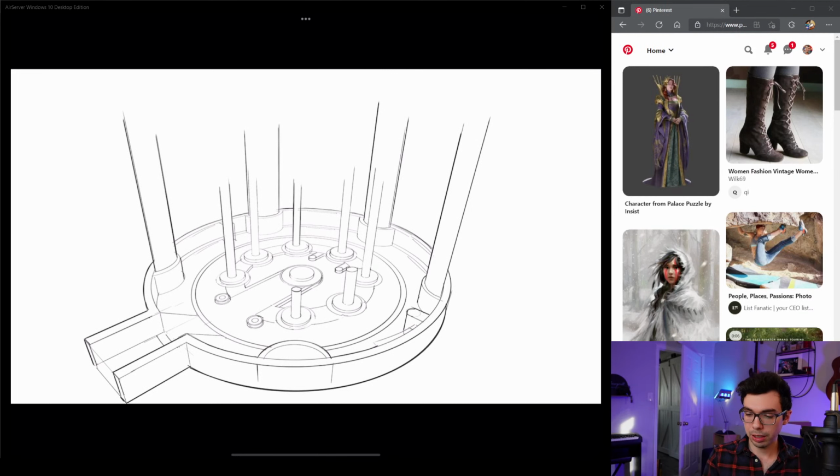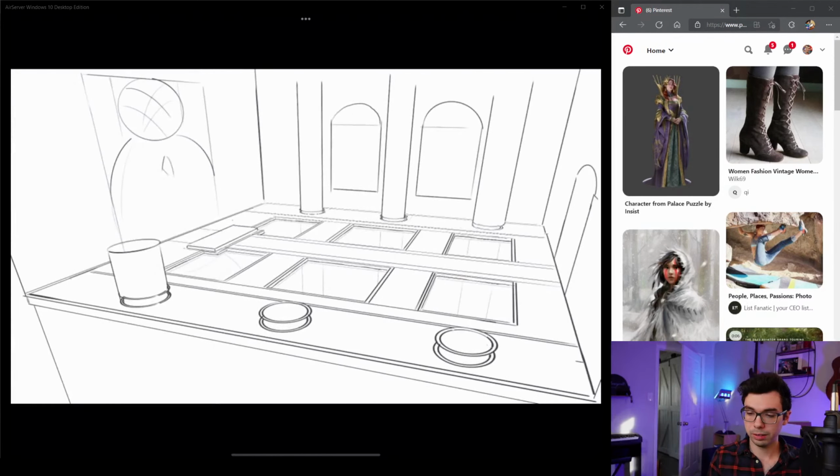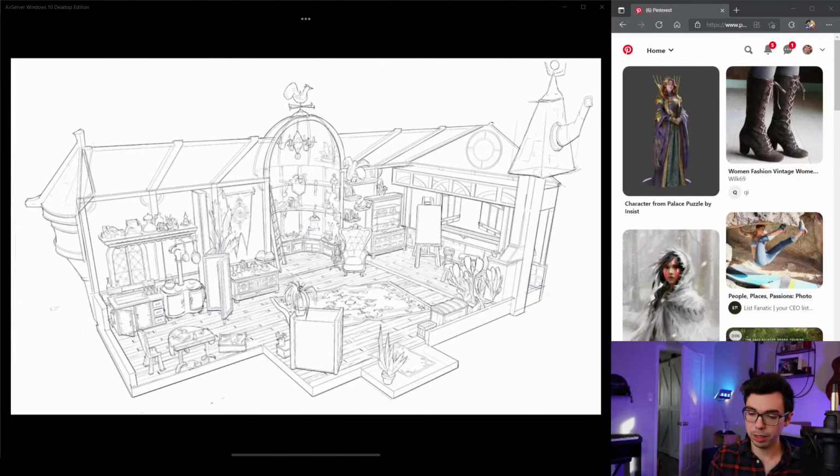But here are examples of where I took layouts and I raised them up and I positioned them. It's a little laborious, but you get really accurate layouts for you to then draw on. And this is as close as you can get to working in 3D without having to know any modeling skills. So drawing all of those pillars would be much more obnoxious.